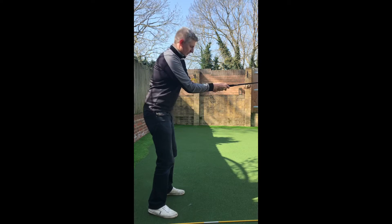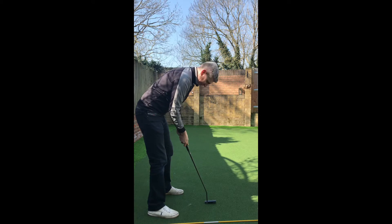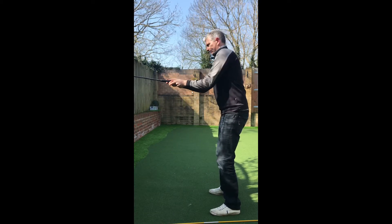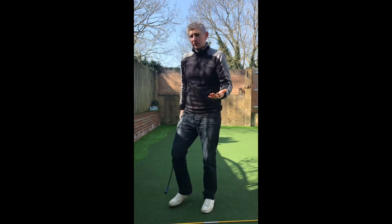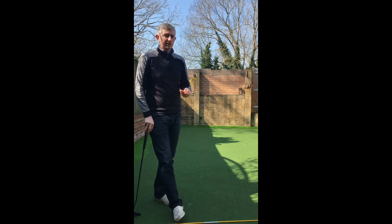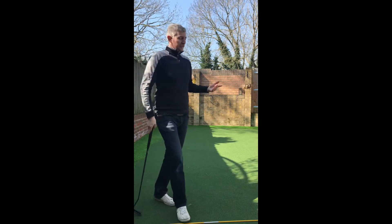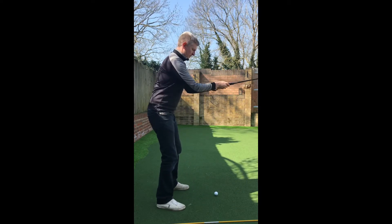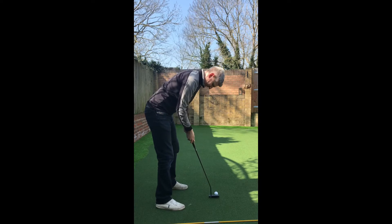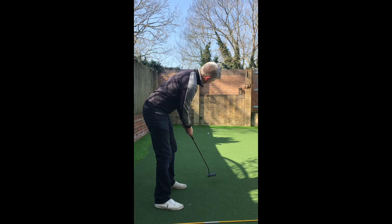Imagining that I'm resting it on a dining table with both arms, I'm going to practice getting into my setup and posture so it looks like my forearms are in line from down the line and from the top. A great thing with technology and the cameras we've got now — with phones, you can check this at home. Set your camera up somewhere and see if those forearms are on line. Once you've done that, grab a golf ball and just go through it, check those forearms are on plane, and practice rolling some balls.